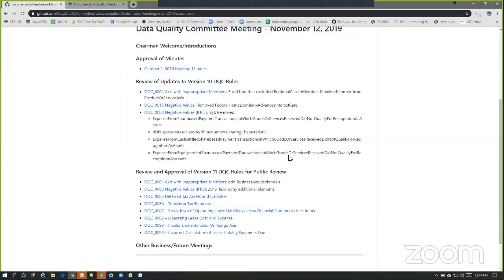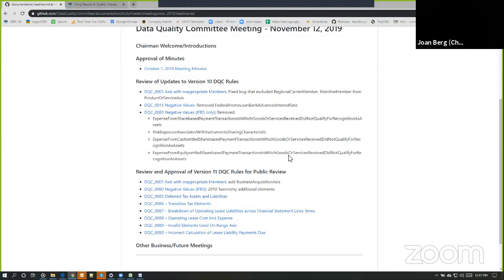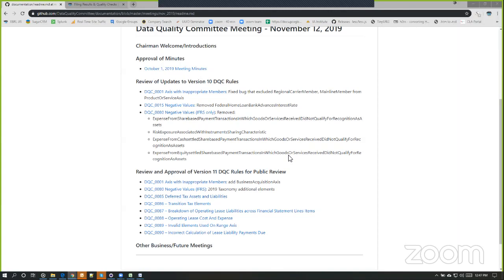The non-neg ones we've pulled out because we know they're wrong. Like the negative interest rate one, we put that in not expecting interest rates to be negative in the US, and now we have cases where they are. So that rule has just been removed. And we knew about this, so I'd let David know. 10 is already effective, right? Yeah, exactly.